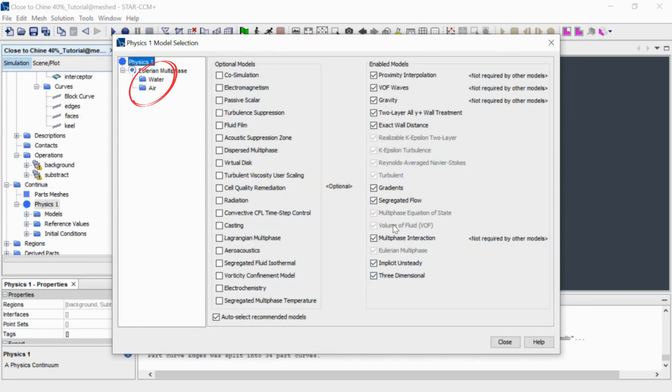Multi-phase flow is a term which refers to the flow and interaction of several phases within the same system where distinct interfaces exist between the phases. The term phase usually refers to thermodynamic states such as solid, liquid, or gas. The VOF wave model is used to simulate surface gravity waves on the interface between light fluids and heavy fluids. This model is typically used with 6 DOF motion models for marine applications.